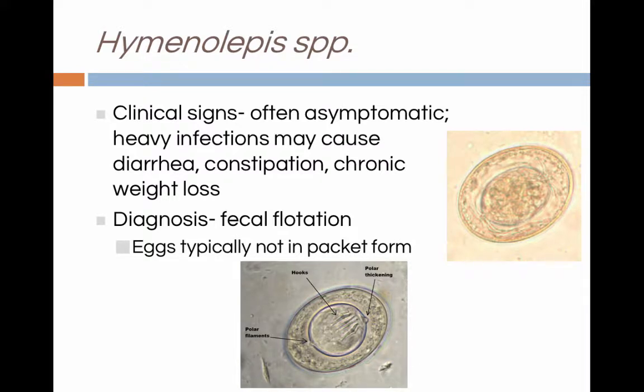As far as clinical signs, these are rodents, so we're not caring as much. However, you may see rats in the clinic. Rats are very intelligent. A lot of people absolutely love to have them as pets. So what we might see with the rat is diarrhea and weight loss. They also can get blocked because of this parasite, so they may not be eating as much, things like that.